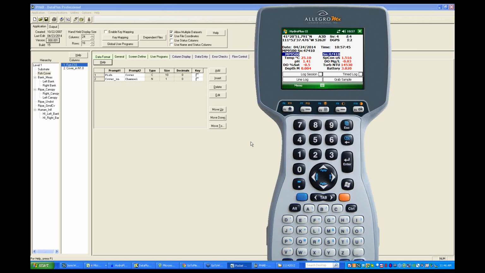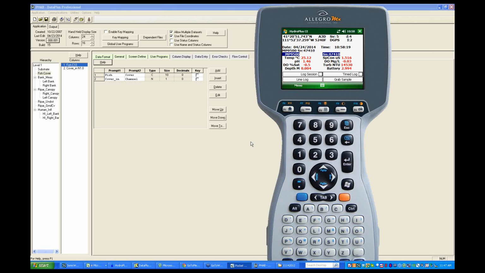So if you can save roughly $2,000 that most manufacturers charge for a proprietary piece of hardware that makes up a display for your multi-parameter water quality probe, and instead connect your water quality probe directly to the Allegro, this is a really big cost justification, allowing you to purchase a handheld field computer that can be used for a lot of different applications, from field data collection to water quality, GPS, GIS, a wide variety of input.